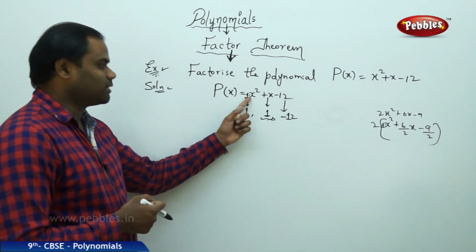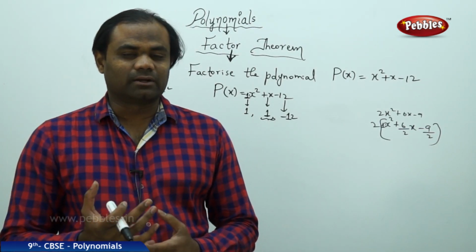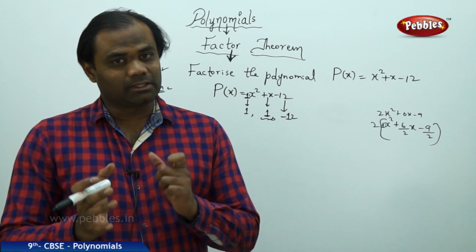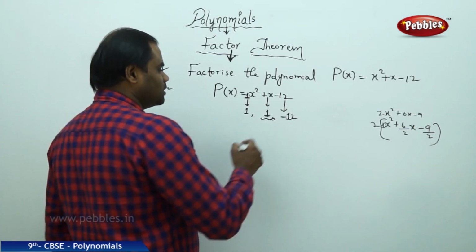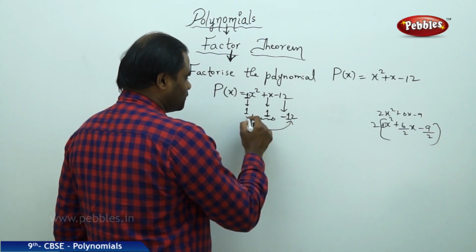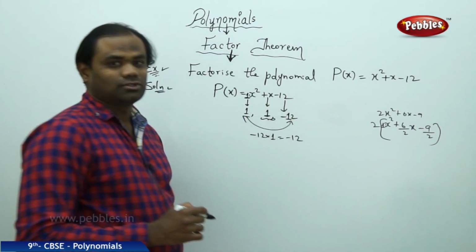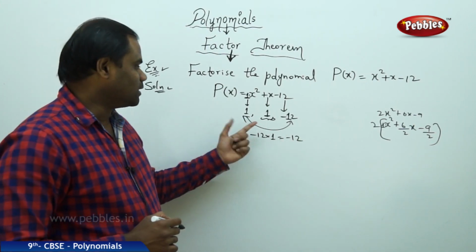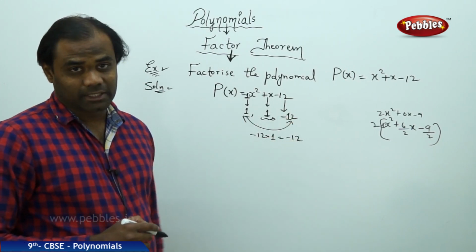So once we satisfy the condition of the coefficient of x squared, or the coefficient of the highest degree term, being made equal to 1, I try to extract the coefficients. Then the middle coefficient, which is 1, and the last coefficient, which is minus 12, and 1 times minus 12 is minus 12, is what helps me in factorization. So once I multiply the first and the last coefficients, I get the value as negative 12.